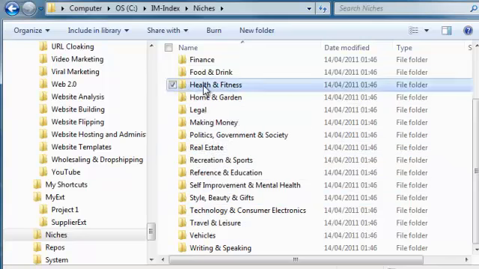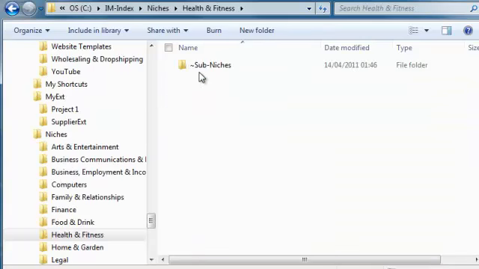If we look inside any of these, there is a subfolder called sub-niches. Now my recommendation would be that you generally store everything at the top level, but if you find that a particular folder, say health and fitness, is getting very full, and there's a lot of content in there that you're finding hard to navigate through, and you can see that you have quite a lot of content for a particular sub-niche of health and fitness, then I would create a folder under sub-niches for that sub-niche and put the content under there. But start off by not using the sub-niches subfolders, so that you can see at a glance everything you've got under a particular niche.